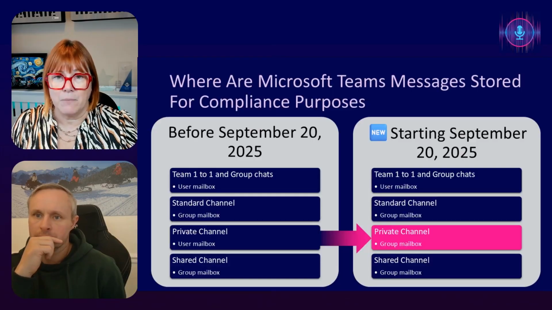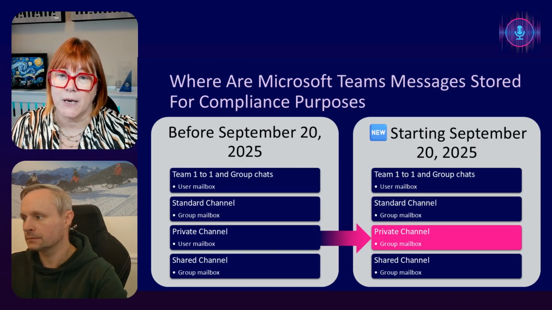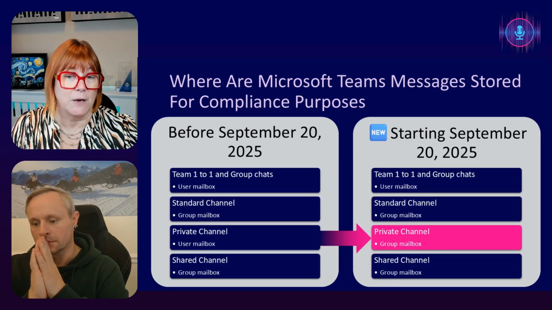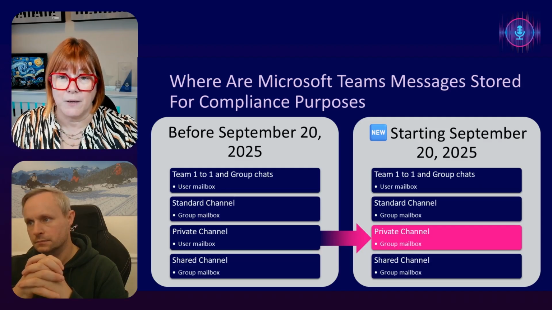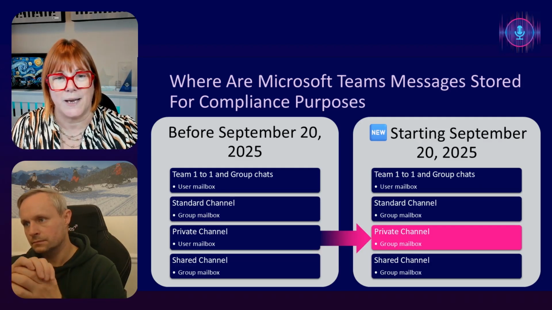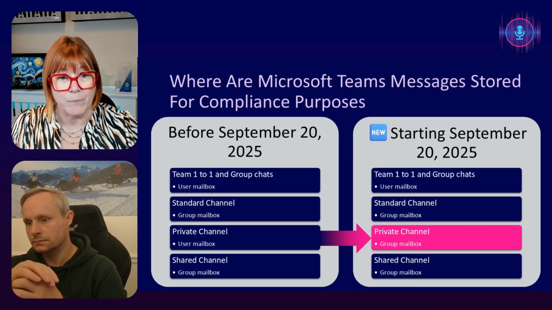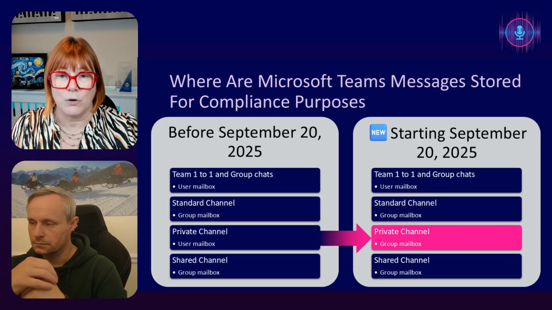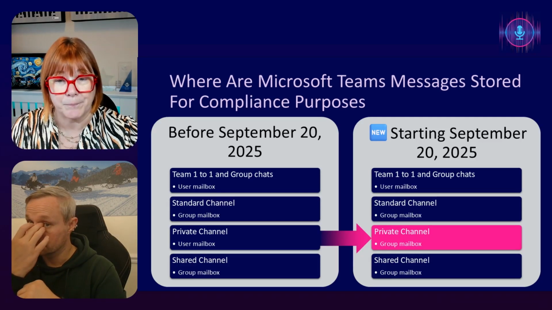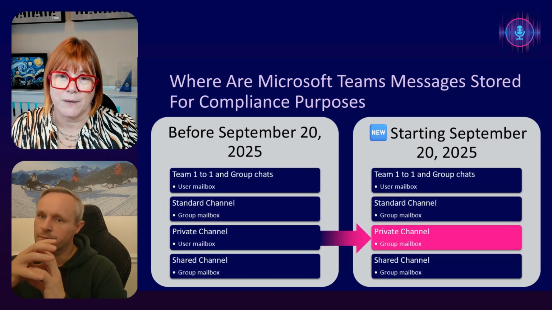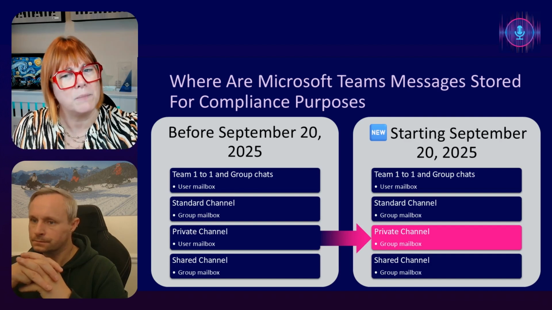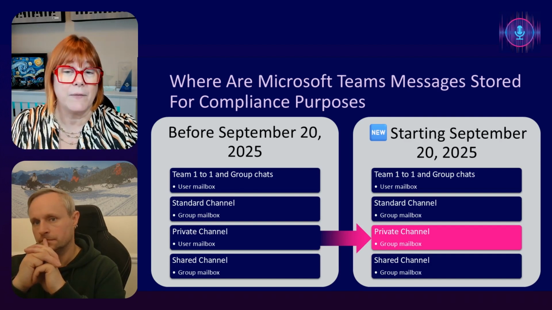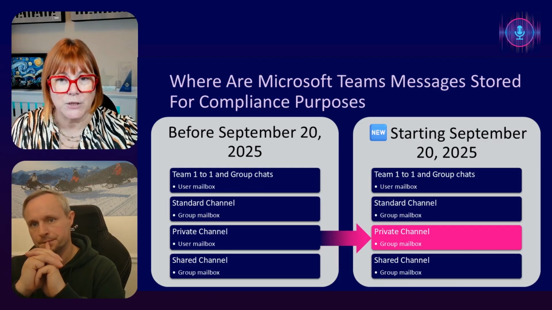So we're going to start off with what private channels are and how they work now. In Microsoft Teams, you can have a standard channel, shared channels, and private channels. A Microsoft Team is a type of Microsoft 365 group, so what you get is a group mailbox and a SharePoint site. With a standard channel, conversations are stored in the group mailbox and the files are stored in the SharePoint site. When it comes to private channels, because you have a subset of the members of the team, what they have historically been doing is storing all those channel conversations in the user's mailbox, because they couldn't store them in the group mailbox, as people could potentially have access to it that they shouldn't. And they created a secondary SharePoint site. So that's historically how it's been working.